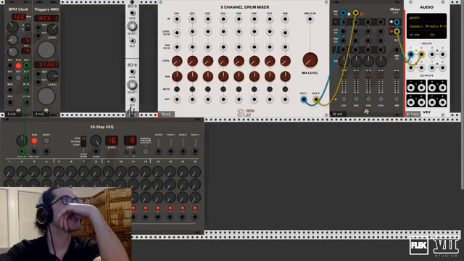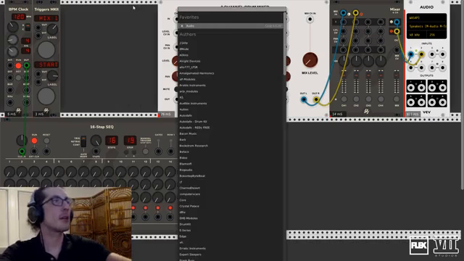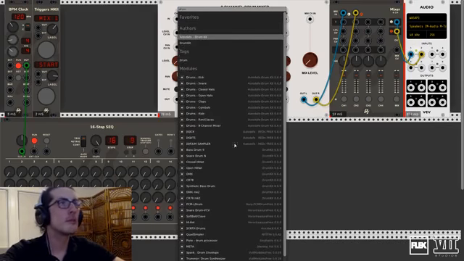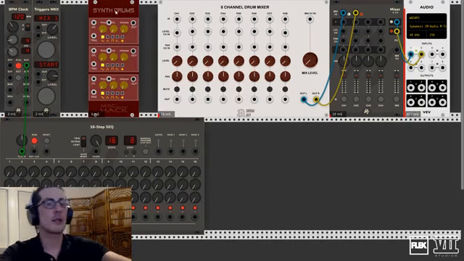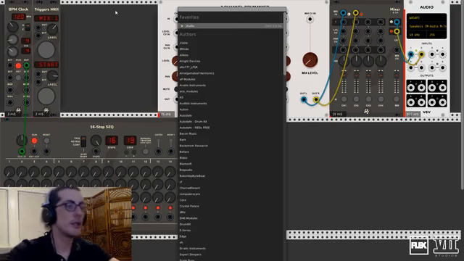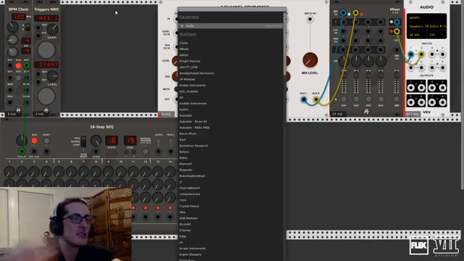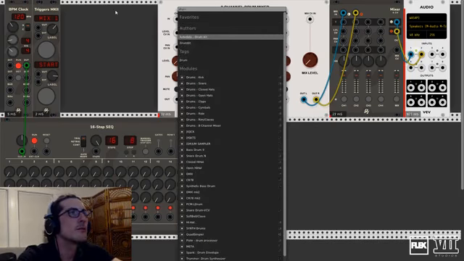Bass drum 9. No, not that one. Yeah, I need a kick generator. That's what I'm going for, not just a sample. Let's do kick.